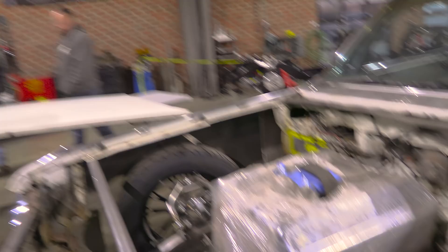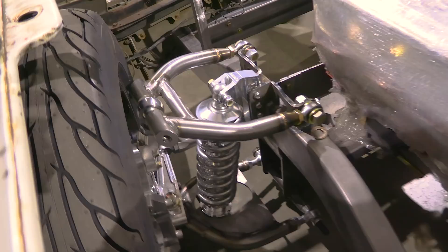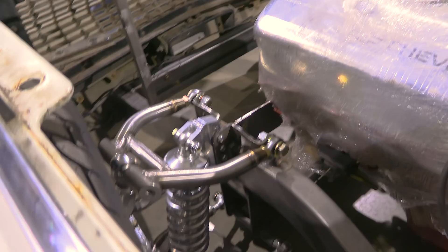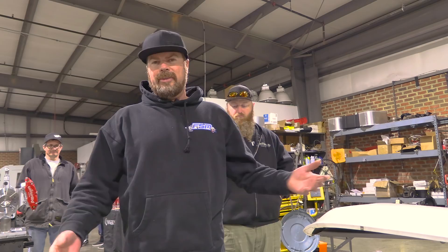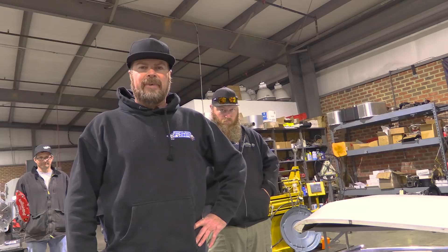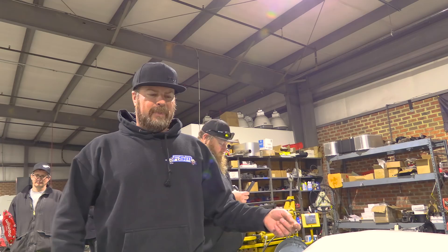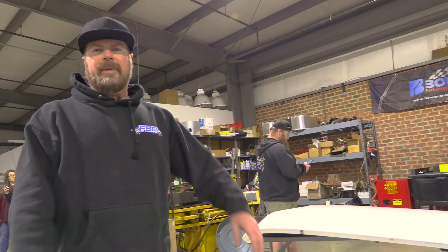What you're looking at here is the original engine out of the Roadkill ramp truck — a '73-ish Chevy 454 — which gives us enough parts to mock up engine mounts and transmission mounts. The actual engine is going to be a Nelson Racing Engines twin-turbo big-block Chevy. We're going to run it on alcohol at the racetrack without an intercooler to save weight. On the street, it'll run on pump gas, with Holley EFI controlling the ignition and fueling. Nelson is doing mirror-image turbos and will build the long block, then we'll ship it to my house and build the headers, turbo kit, hot side, cold side, cooling system, plumbing, and wiring — all in my garage, which is my basement.